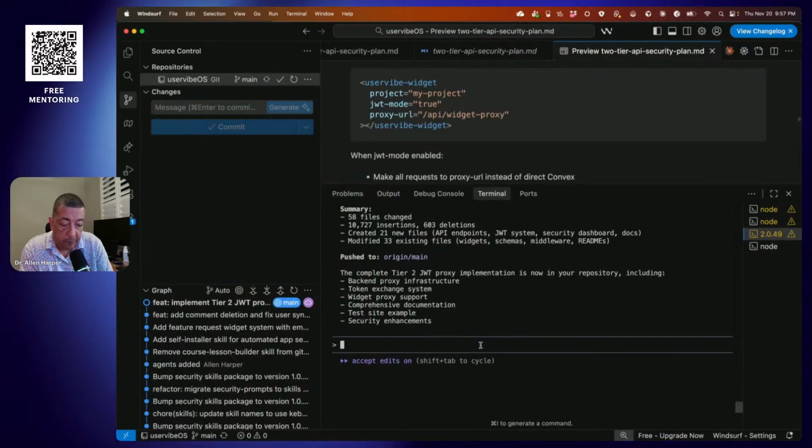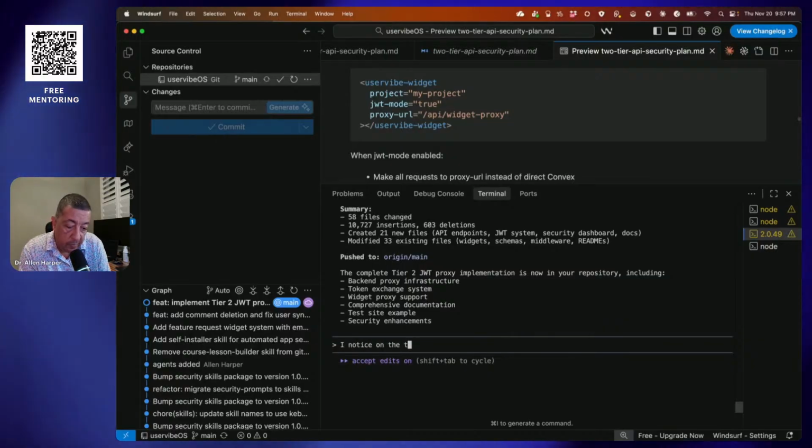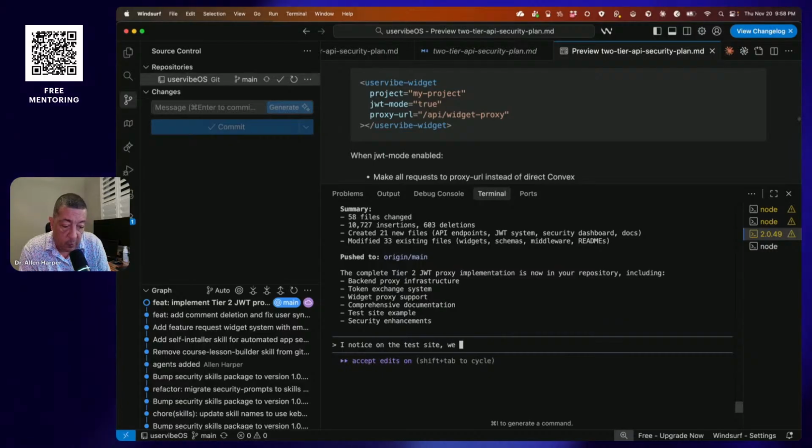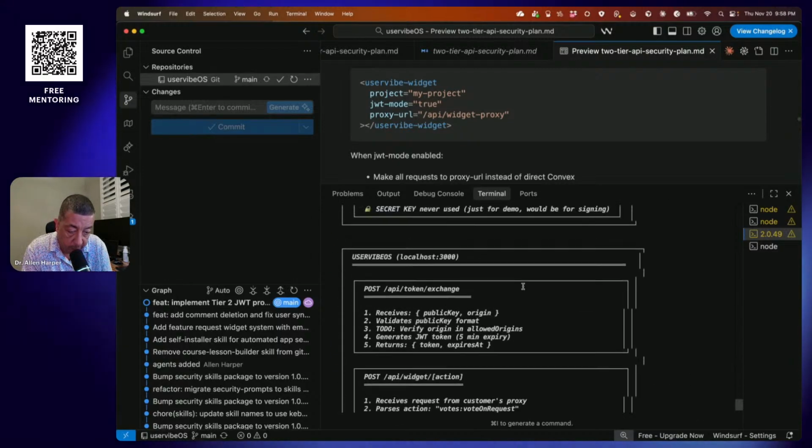All right, now I notice on the test site we were passing the... go back up here and look.